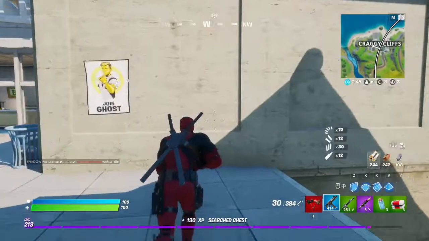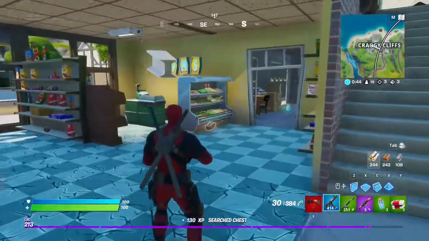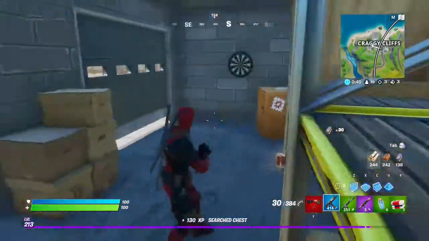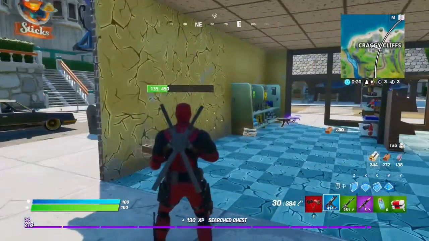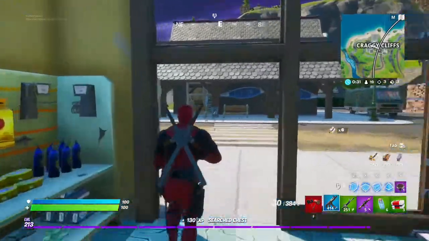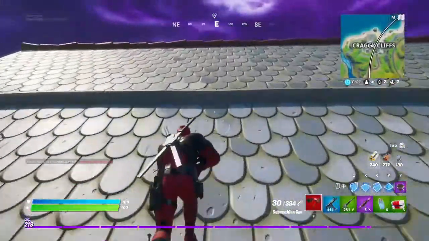I wonder what kind of books are on that bookcase. Still got those propaganda signs to join Ghost or Shadow all over the place. Don't buy into it. Be your own player. You don't have to side with either one. Although I've already sided with Shadow, so.